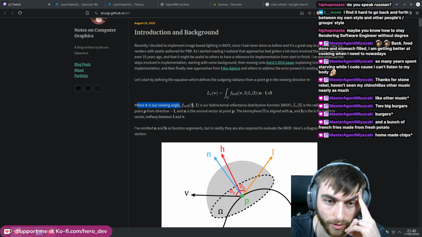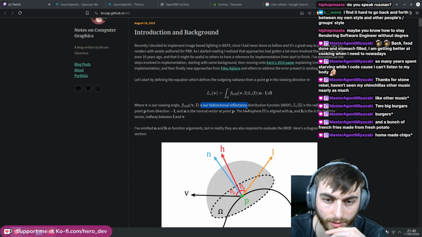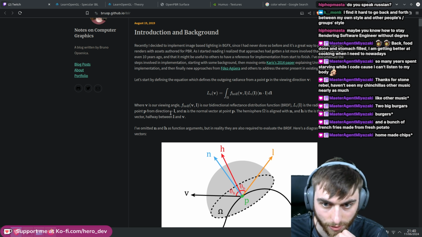BRDF, so that's the specular component, is a bidirectional reflectance distribution function. And L is the radiance incident on point P from direction L, so the direction of the light.